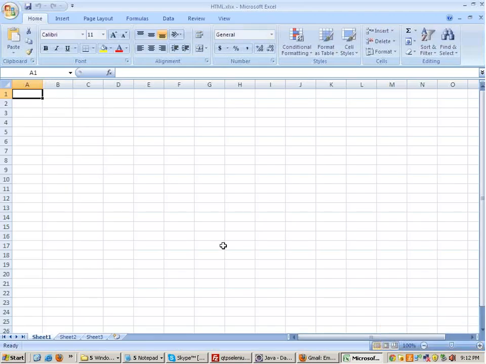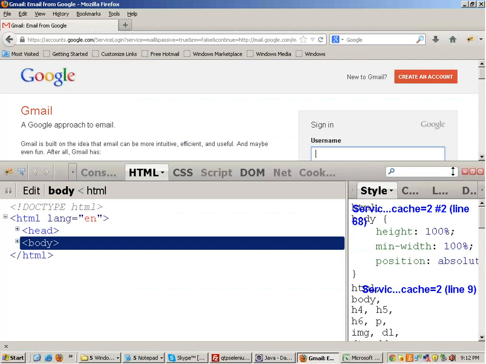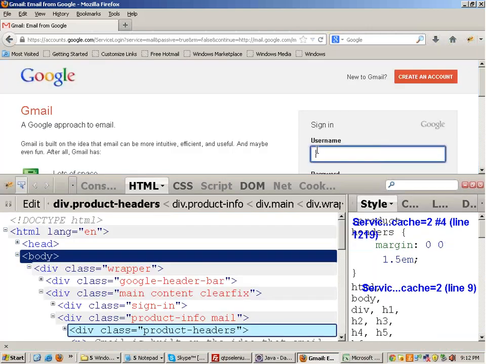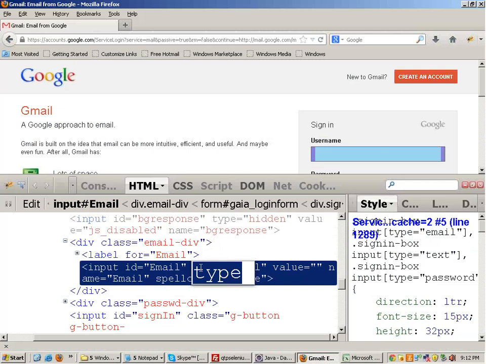Right. Now in HTML, like out here, you have this username field. This username field has got an input box. The tag name is input, and these are the attributes.